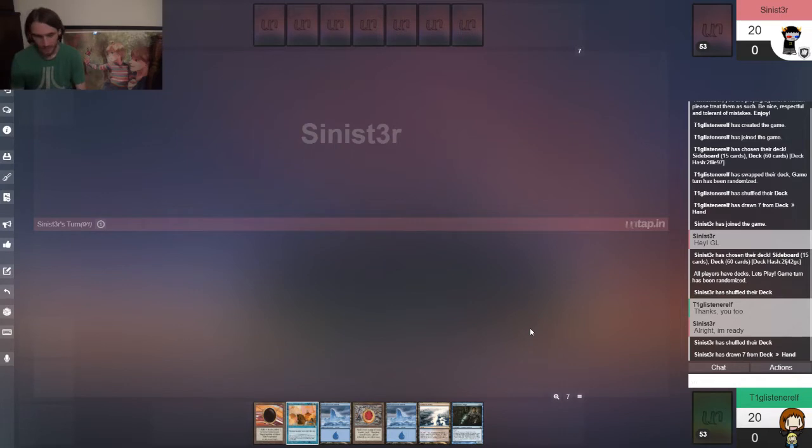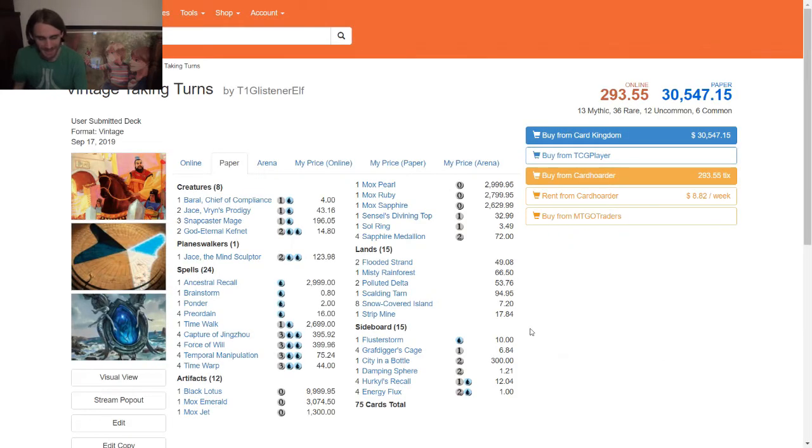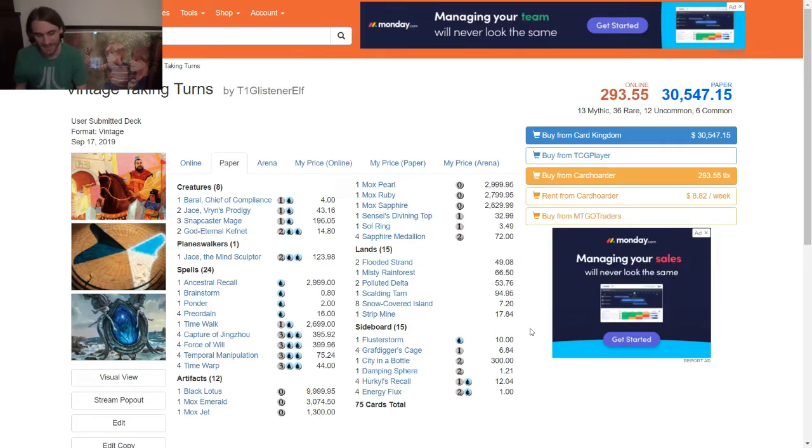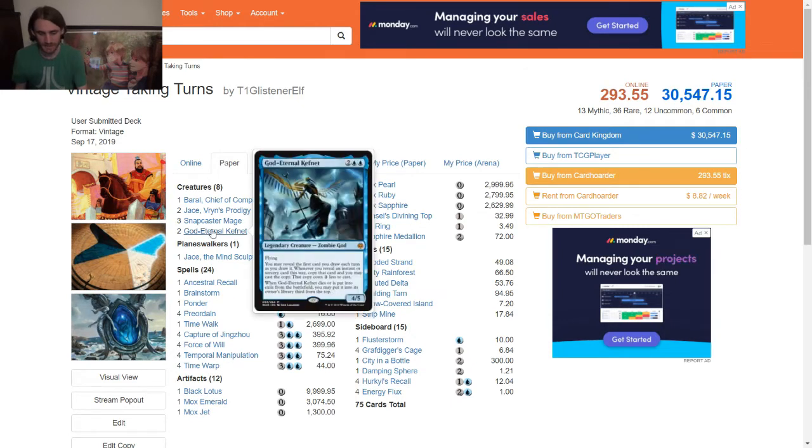Alright, so by the way, you'd think I'd be running Infect. That's what I've been running in the Vintage League, but I do not anticipate being able to make it all the way through because of how busy I am, so I played something very not serious. This is my Taking Turns deck from the Gauntlet, upgraded a little bit, souped up. It has God-Eternal Kefnet, which I hear is pretty good when you're trying to take turns. Shoutouts to Kefnet as an excellent win condition in the deck.